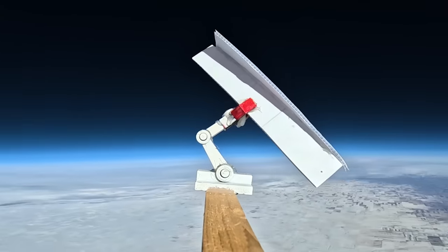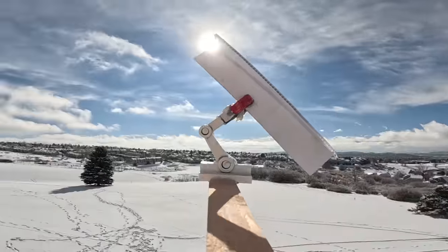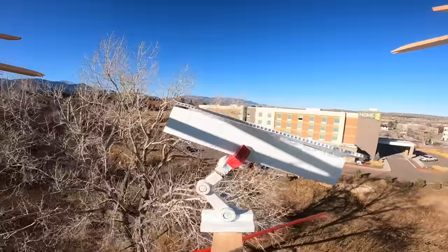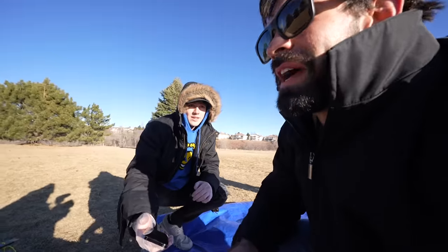Today we are going to attempt to break the world record for the highest paper airplane throw ever by throwing it from space. The real challenge, however, is proving that we really did it. And to do that, we gotta find a GoPro, GPS tracker, and a battery, which altogether weigh about a pound, and figure out how to put it on a 1 gram piece of paper. So it's kinda hard. But thankfully, I have my friend Matt.